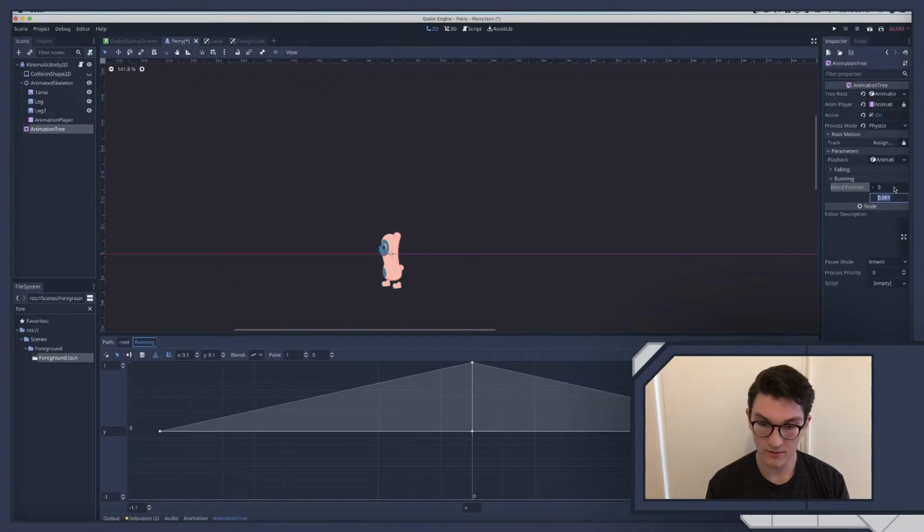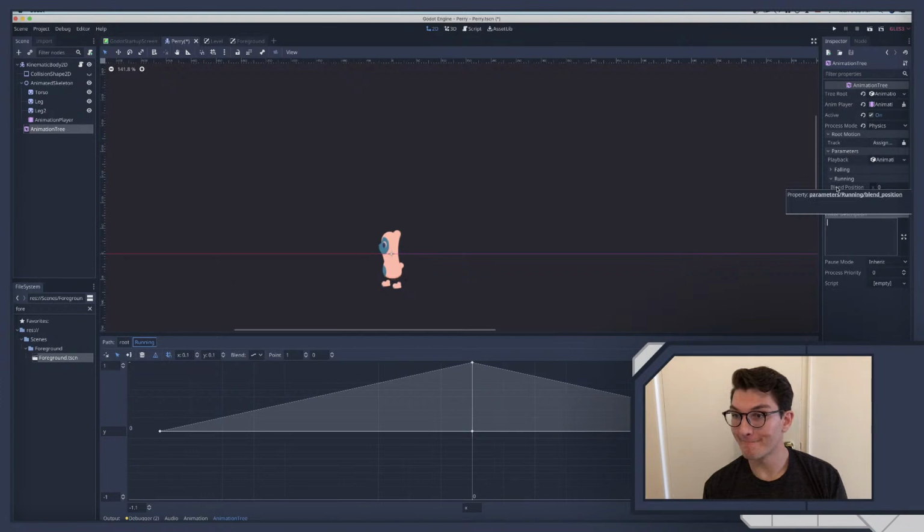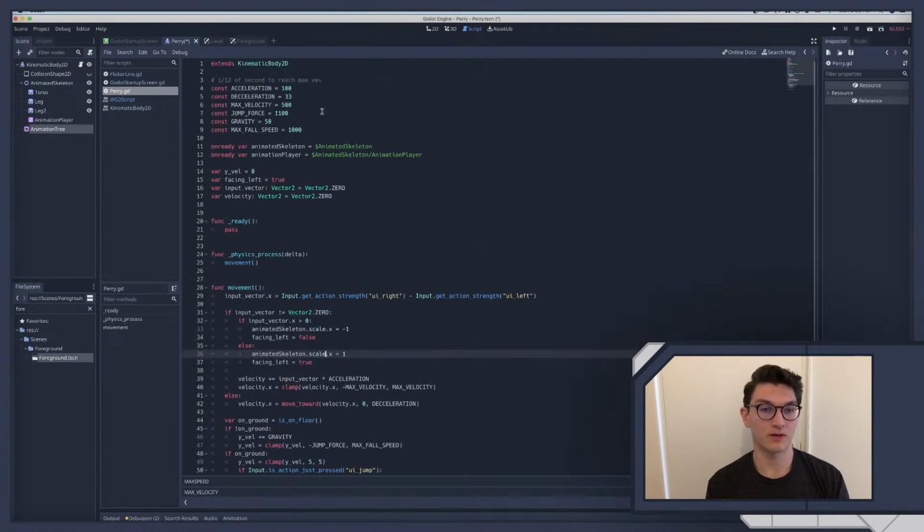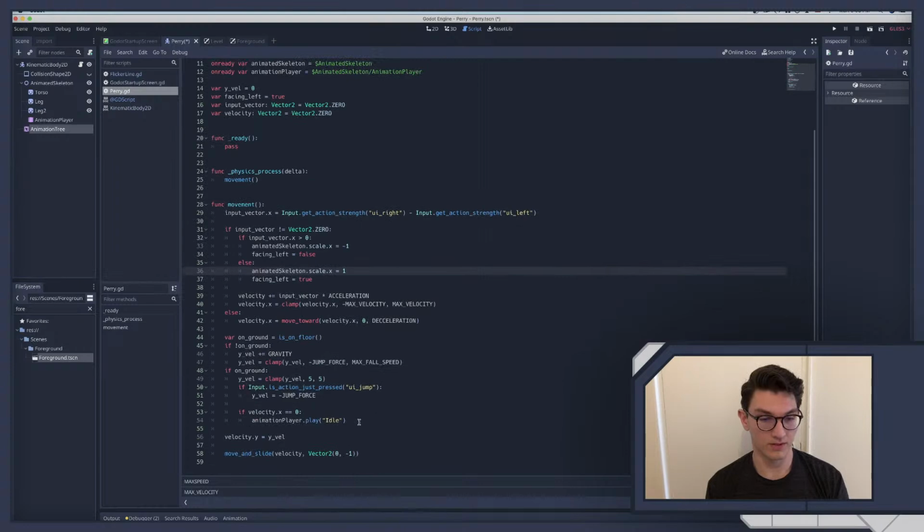Ah, that's how you do this. Okay, so property. So we need animation tree here. So here's how you do this. So we go, and we get rid of this.